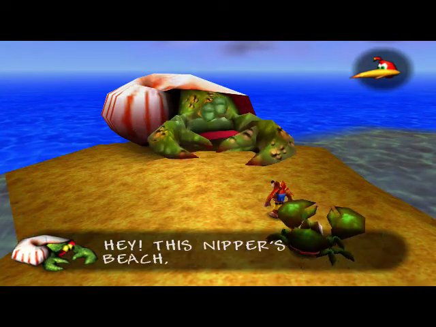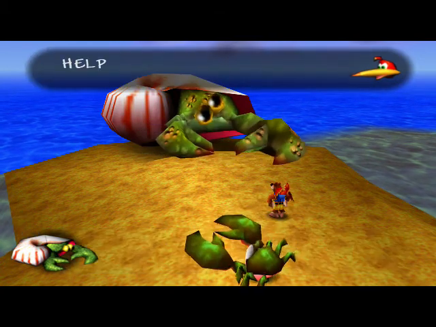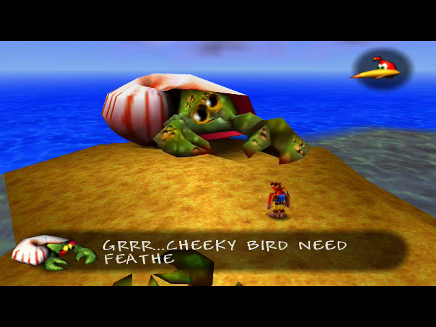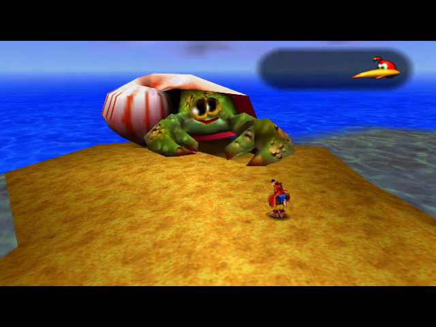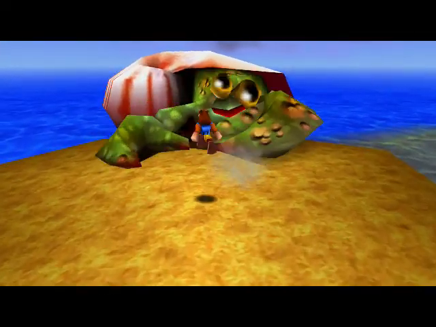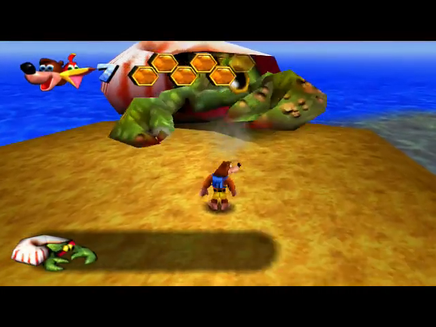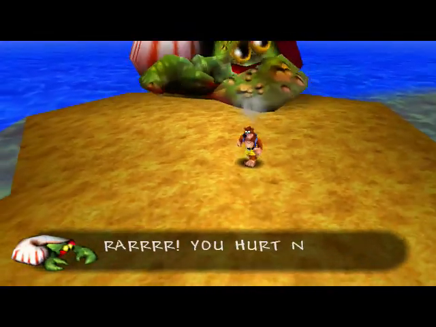Oh, he's gonna hit us right when we get out of the cutscene. It's not gonna be fair. Here we go. Hey, just try it, Shellhead. There we go, now we can get him. Pop! Got him.